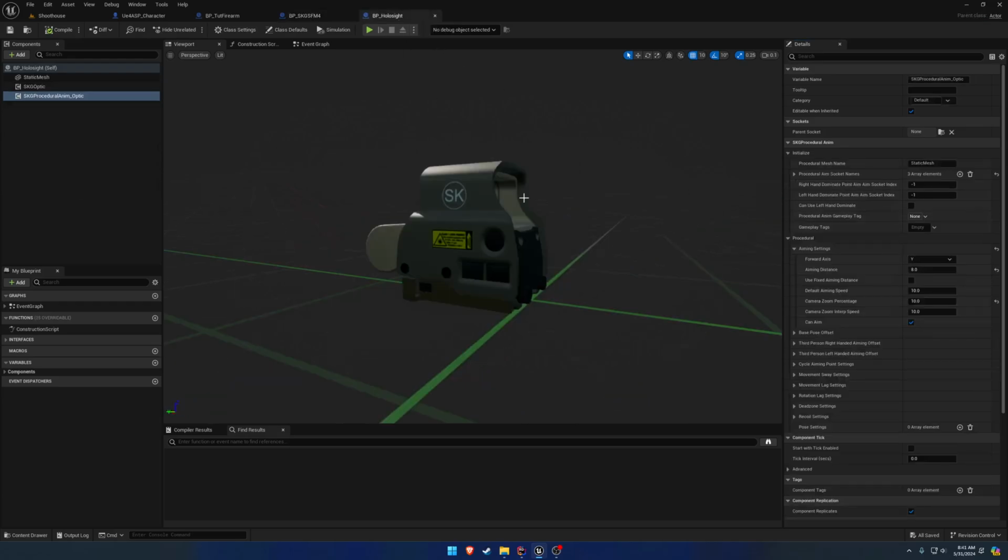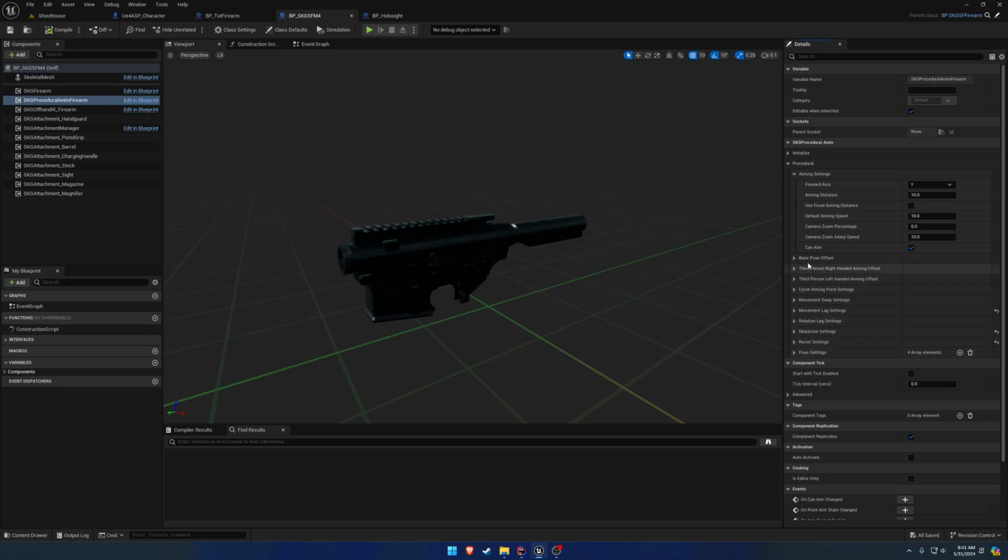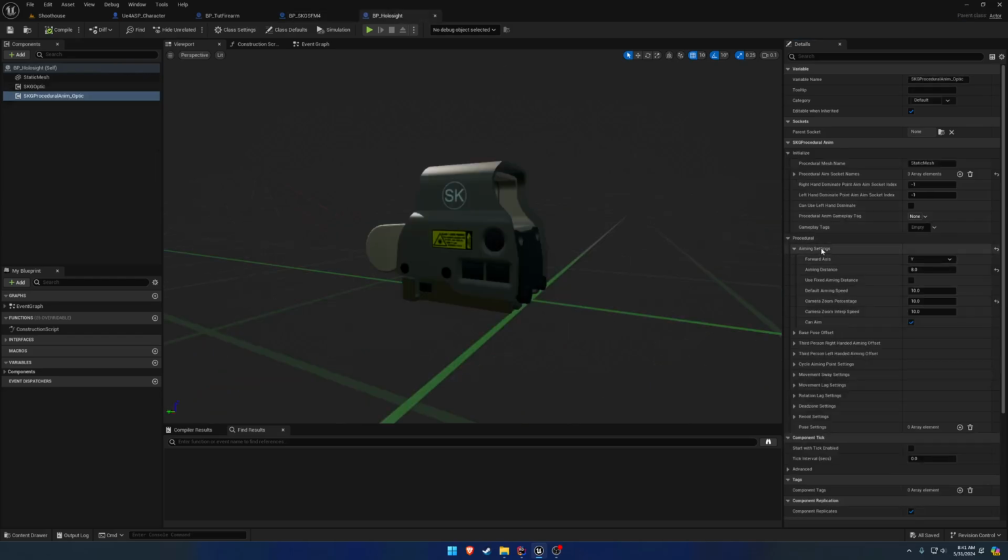If you equip the holosight, then you use the optic's aim settings, but everything else is still being used from the firearm. All of this stuff here is still being used from the firearm. Only the aiming settings are being used from the optic when the optic is equipped. So that's a general overview of how this works. I just want to make it very short and very simple before we move forward.